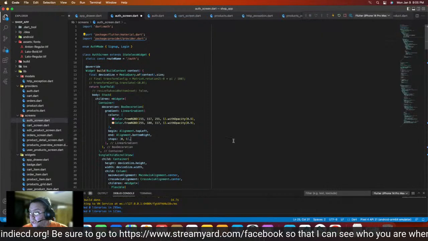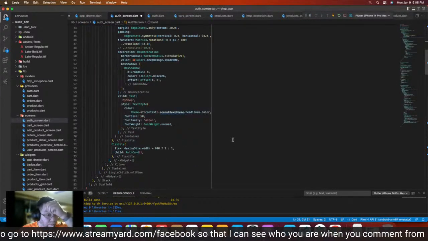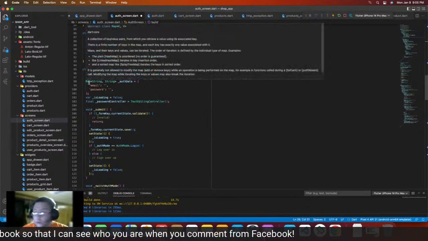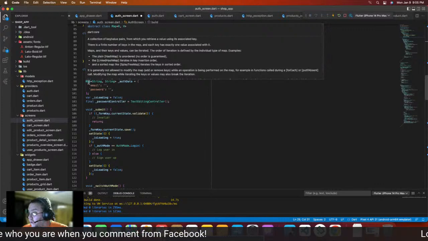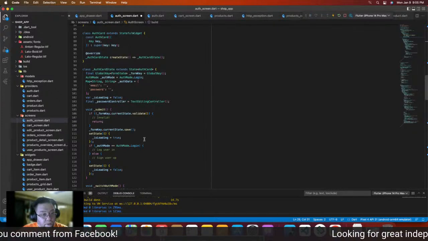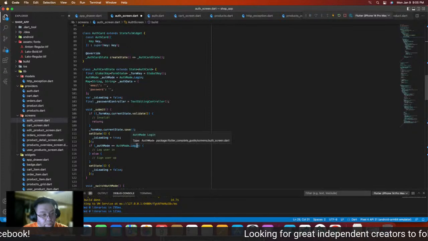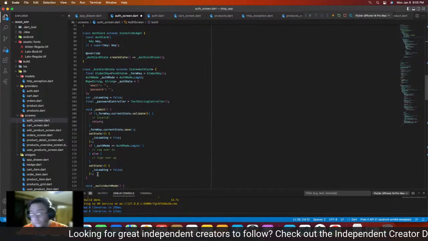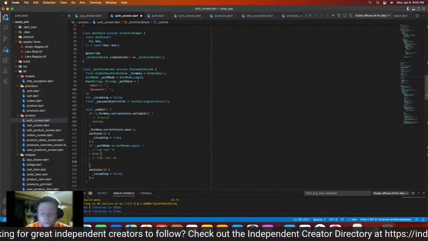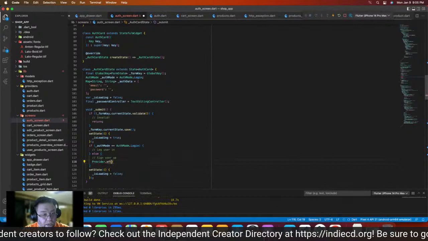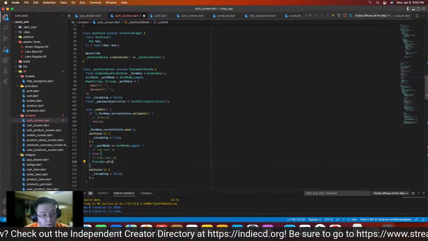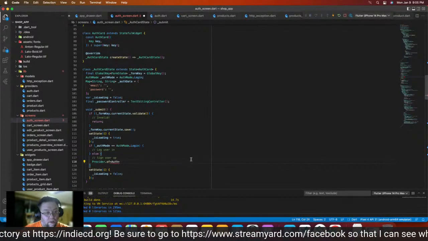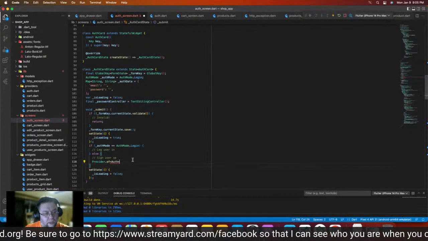Now we're going to go down to our AuthMode.login, all the way down here, and go to the if statement for if _authMode equals AuthMode.login. For the sign user up, we're going to go to Provider.of Auth. And why is that not working?